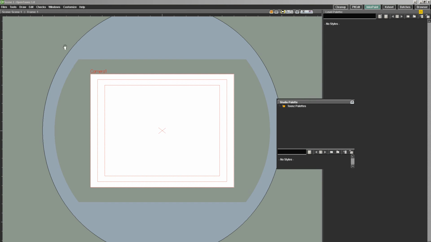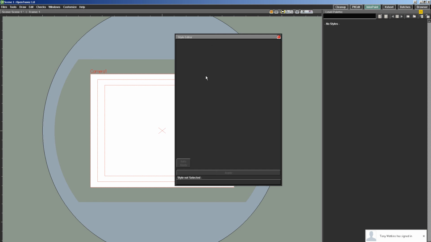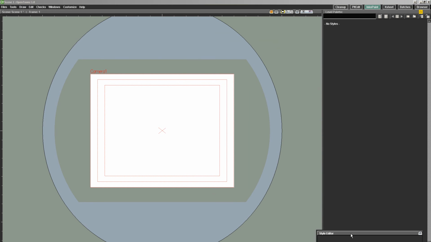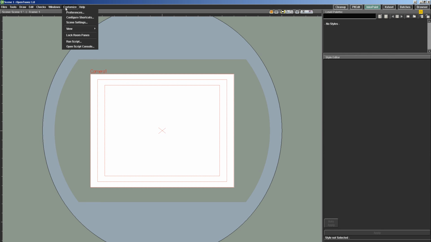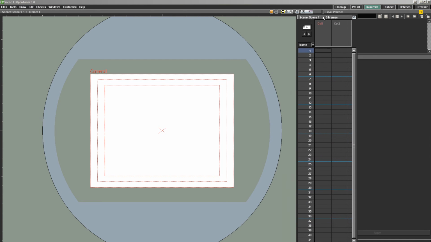Then it's not the Studio Palette, it is my style editor, and I will place this at the bottom. The next I'm going to want my XSheet. So here's my XSheet. I'm going to put this on the side.